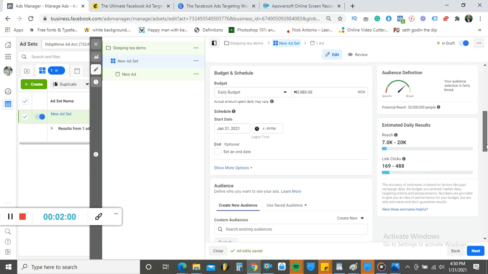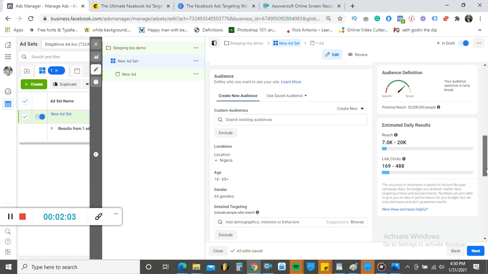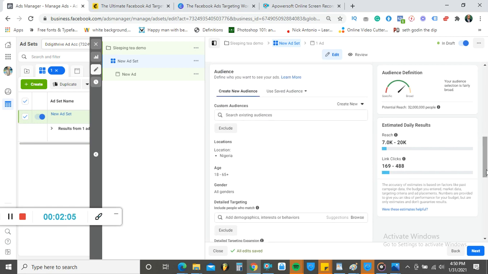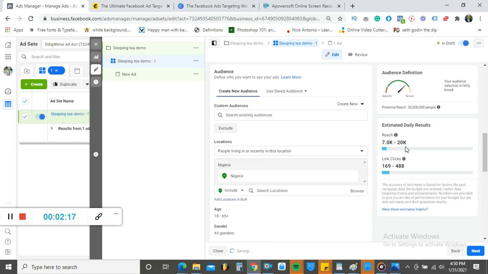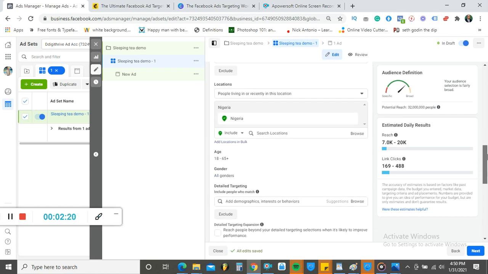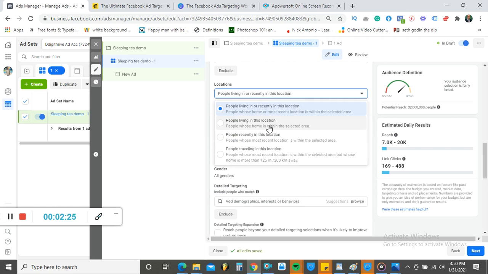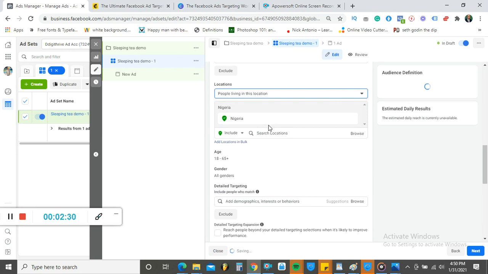Right, so what I'm going to do here is come here. Now remember that we talked about setting up these things based on the age, the gender, and location of the people you are trying to sell to. So I want to look at the location. Where am I selling to? The areas that you're selling to, you can come here and select them. Now remember I said make sure you're clicking people who live in this location, not just living or recently. People who live in this location, so that you can target people living in a particular location, not just people who are walking past or traveling past an area.